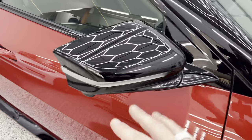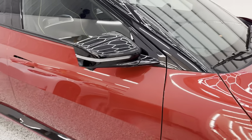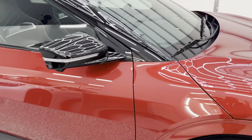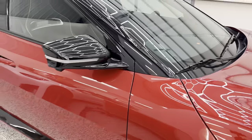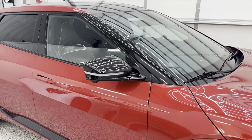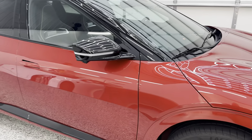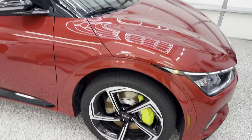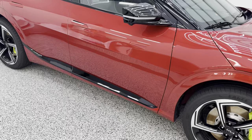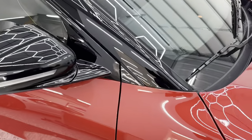And the mirrors here are really, really interesting. So this is full gloss black, no kind of that textured black on that. That's actually something I didn't even realize. This car has only one area on it with this textured black plastic, and that is in the cowl. Really like to see that. A lot of cars like our Volkswagen ID.4 have a ton of that textured plastic on it, and I find it very much cheapens the car. I really like having painted arches like this and side skirts. It looks really, really nice. To me, it gives the impression of a more luxurious car.